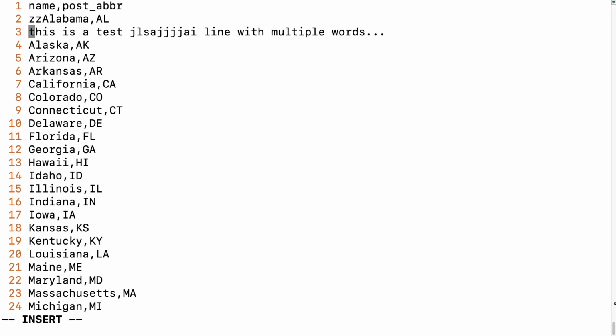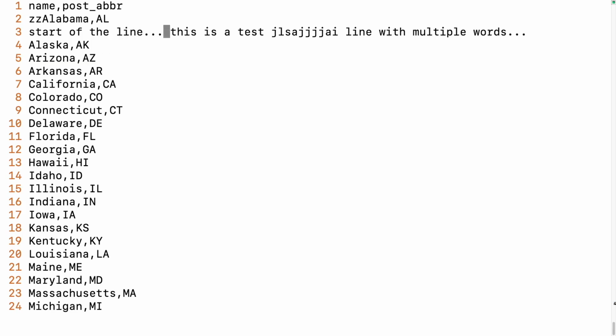An uppercase I will get into insert mode at the start of the line, and here is where you can start typing. I escape, and you are escaped out of the insert mode. So that's lowercase i and uppercase I. Lowercase i, insert left of the cursor. Uppercase I, insert left of the line. And now insert right of the cursor and right of the line. The commands for that are lowercase a and uppercase A.